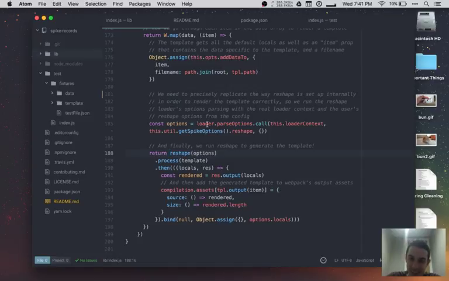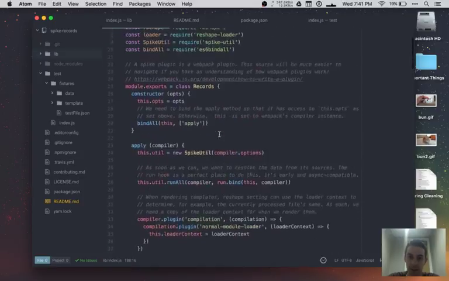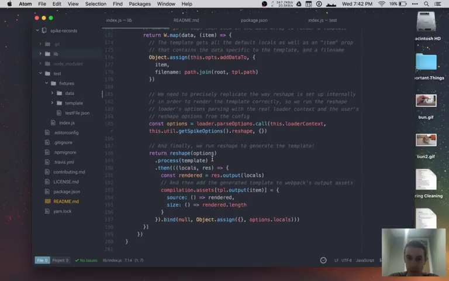So what we're going to do is essentially load, I wrote the reshape loader, so it makes it easier for me to make this modification. But I knew that this would be a use case, so the reshape loader's option parsing is separated out and exported as a separate function in case anybody needs to use it for a separate purpose. So we actually required reshape loader as a dependency here. And luckily it's a very light dependency because by far its heaviest dependency is reshape, which we're already including, and npm will even out those two dependencies, so it's not really anything extra. It's pretty much just this option parsing function.